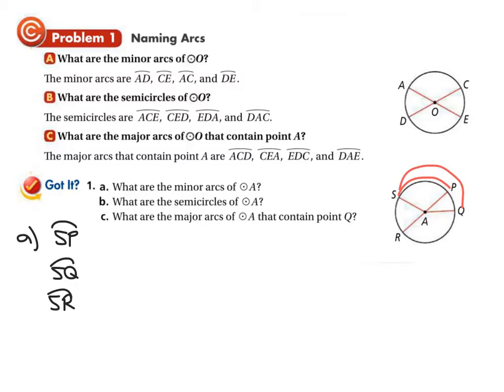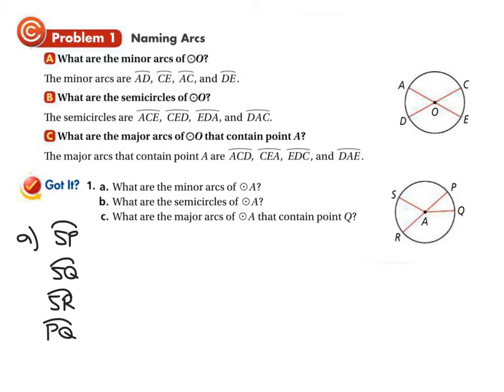Okay, what else can I do? Let me erase this. Okay, let's go to P. P to Q, sure, we can do it. I'm going to write it. Remember, you have to have unique endpoints, or it's not going to work. All right, you'd be repeating them then. Okay, so we did P to Q.